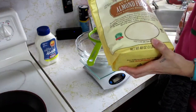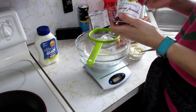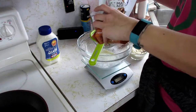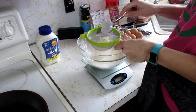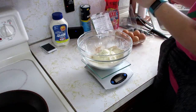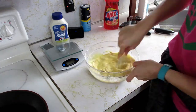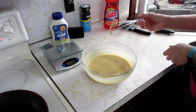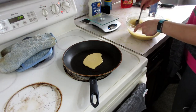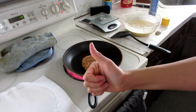Next I'm making pancakes. I start with almond flour, coconut flour, baking powder, cinnamon, and Swerve. Those are the dry ingredients, so I just sifted those together. Then I included mayonnaise, which kind of freaked me out, but it turned out great. That was 9 eggs for the recipe I'm making — look at that batter, it turned into an awesome batter. I just kept spraying the pan with coconut oil and made my pancakes, about 3 at a time, and got 25 pancakes.